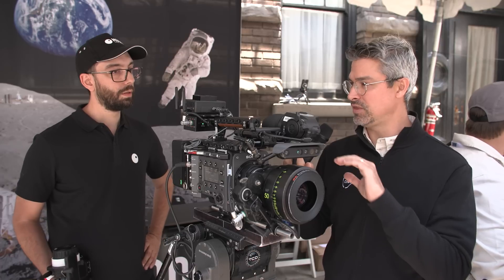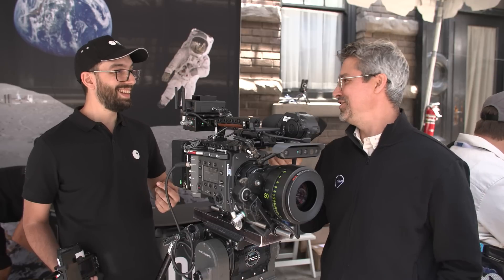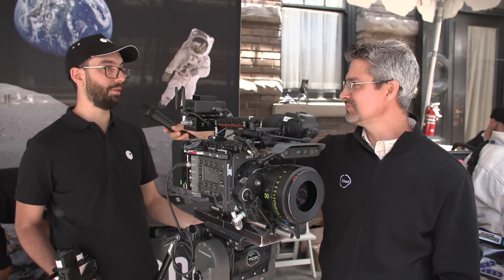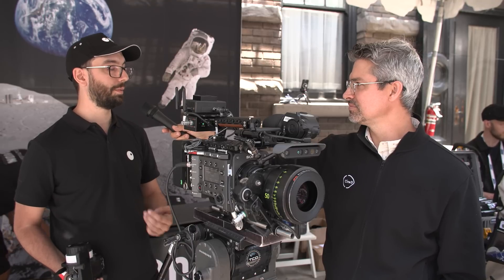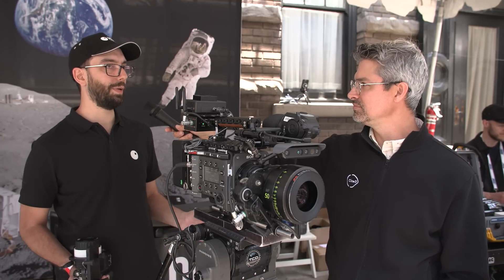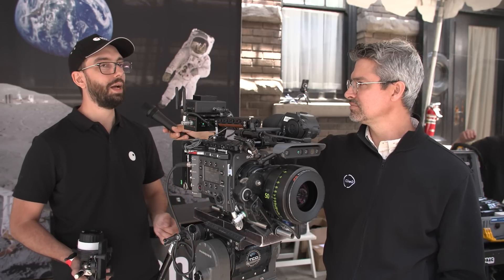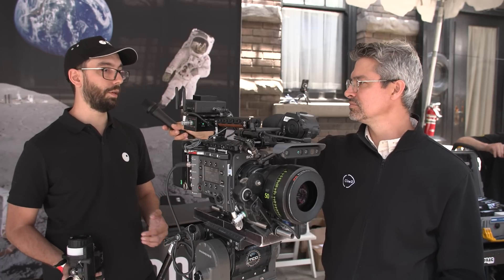This is the MoonSmart Focus version 2, and the changes are primarily on the hardware side — the hardware is mostly changed from version 1 in 2021, while the software is the same and just keeps improving. With the first version, it was just a quick test to get something out to ACs so they could tell us what their issues were. That system was quite bulky and big and wasn't really supposed to go on actual sets, but people kept asking for it. The main thing people were asking for was: can it get smaller?